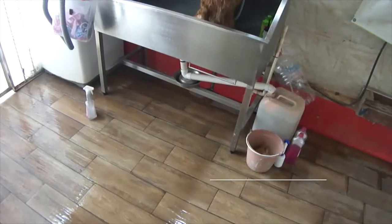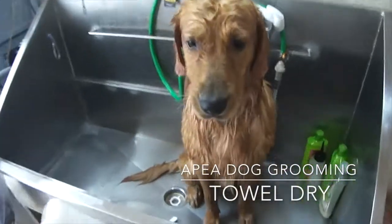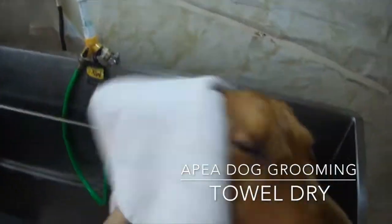So I wash my towels with bleach, soap, and a little bit of vinegar, just so that I know that there's nothing left in there from that previous dog, and that it'll be nice and clean for my next client.